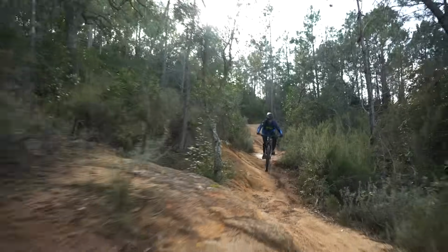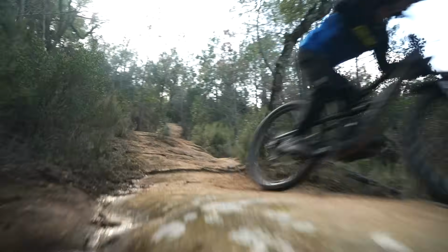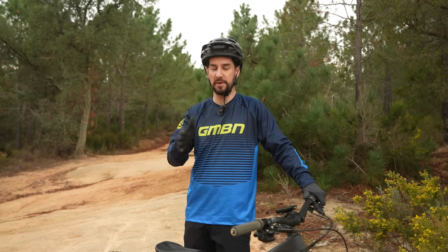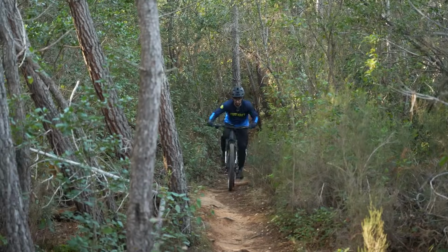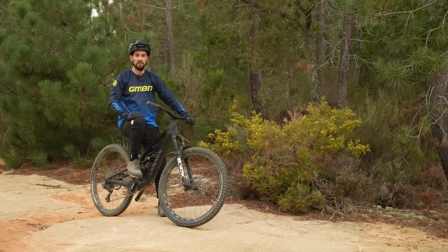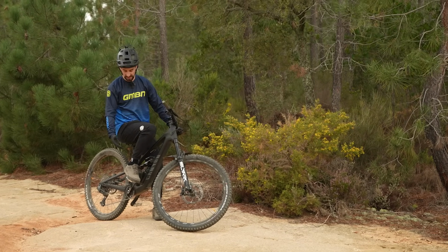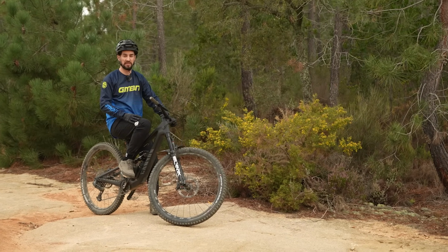On parts of the trail that aren't smooth, clips can give you the confidence to just be able to pedal through those. Whereas on flats, you might be more worried about your feet moving around on the pedals. With clips, you can just chop on through. With clips, there's very little chance you're going to come out of your pedal. Whereas with flats, slipping your pedal can cause a massive crash.